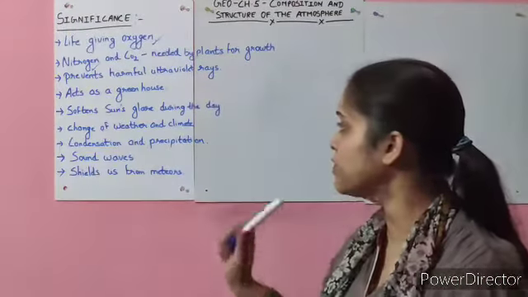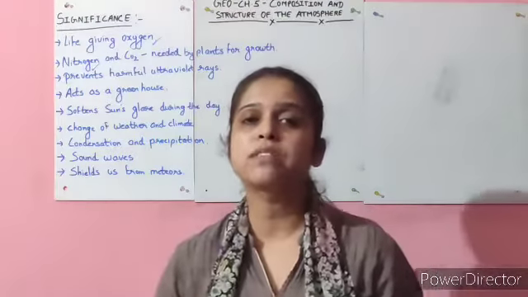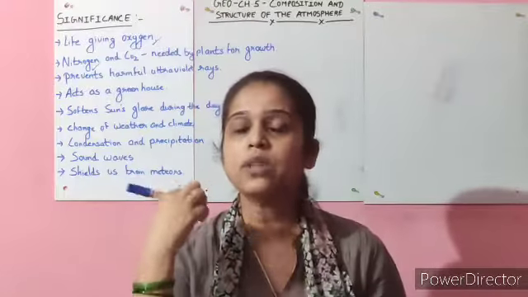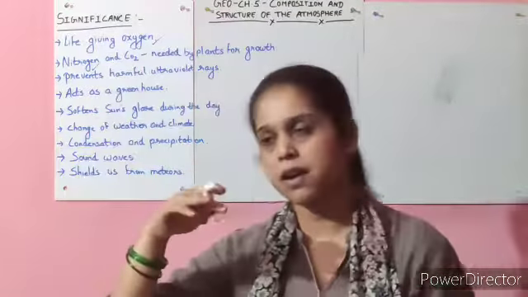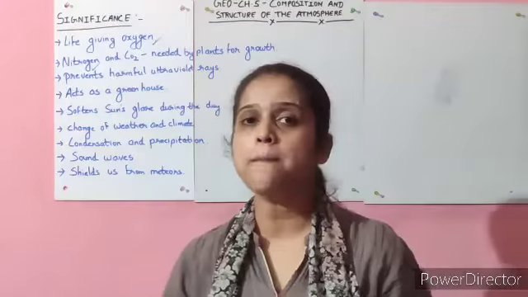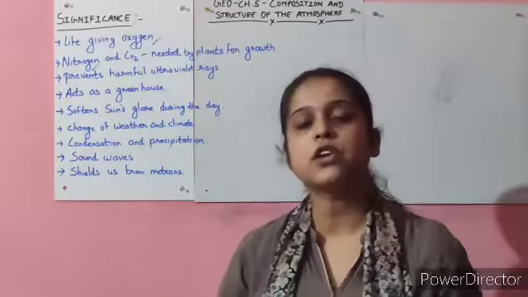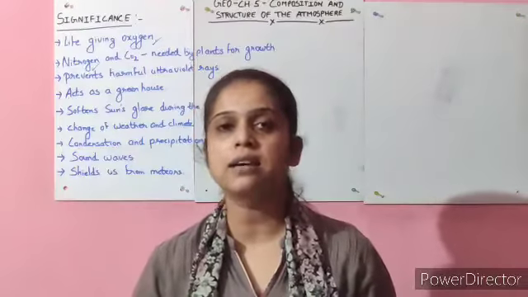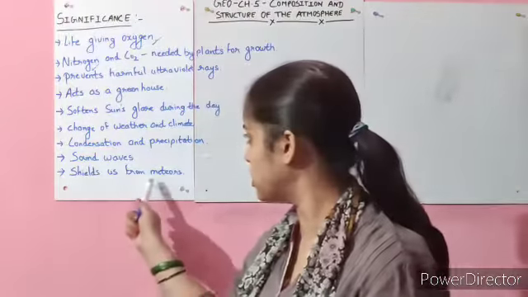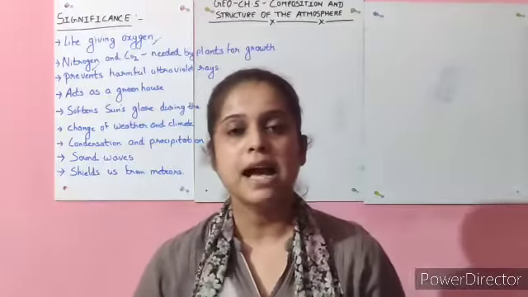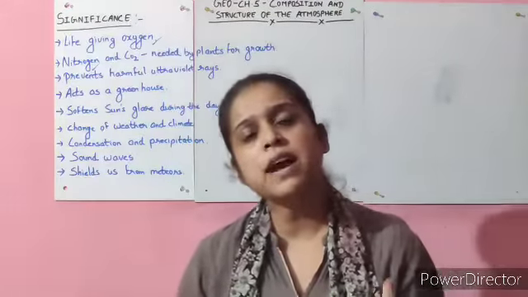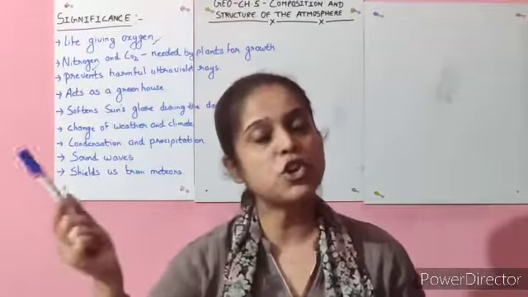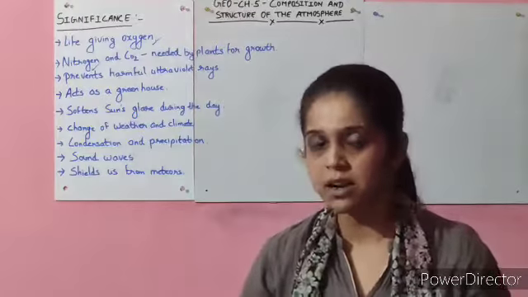Clear? After that comes sound waves. Sound waves also travel through air. Like if I'm talking to someone, the sound that is being produced travels through the air. Last one, shields us from meteors. The atmosphere also protects us from the meteors. This also we have done in the layers of the earth. Now based on this importance, a question came to my mind. This is for you as an assignment. You have to find out in which layer of the earth the meteors that come get burnt up. Clear? You have to do this.